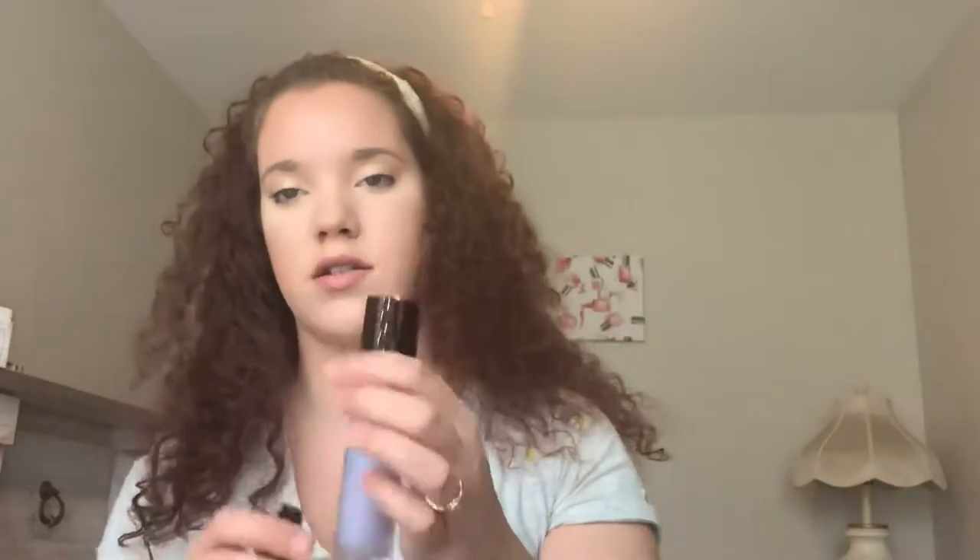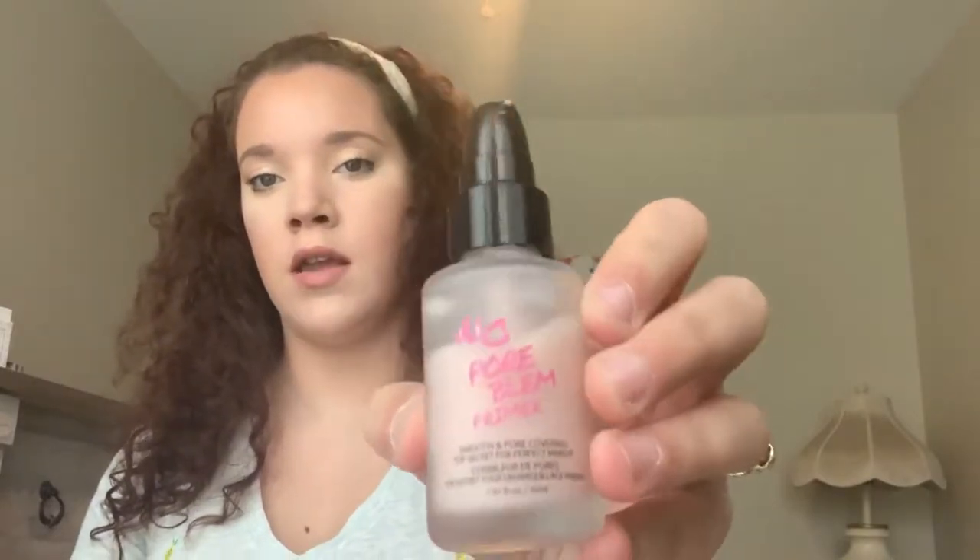A lot of these products are brand new to me, so it'll be fun to try them out. First, we're starting with primer. I don't have anything new for primer since I haven't purchased any new ones, but I did pull out the Becca First Light Primer — the purple-tone instant complexion refresher. Typically I pull out one hydrating primer and one mattifying or pore-filling primer. The other one I got out is the Touch and Soul No Pore Blum Primer, one of my all-time favorites. That's it for primers.